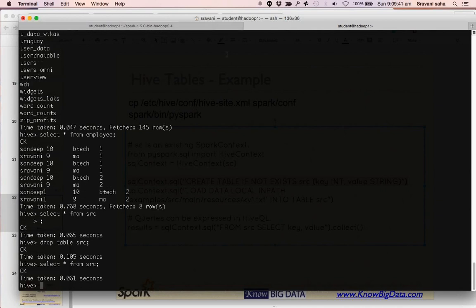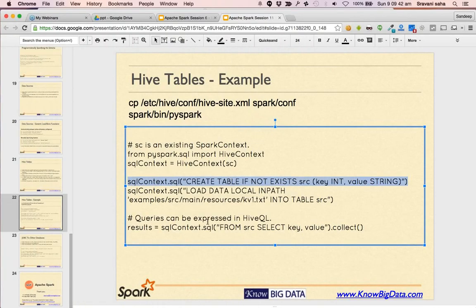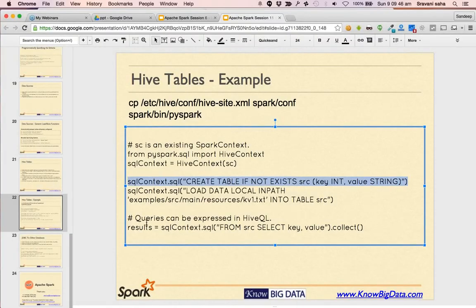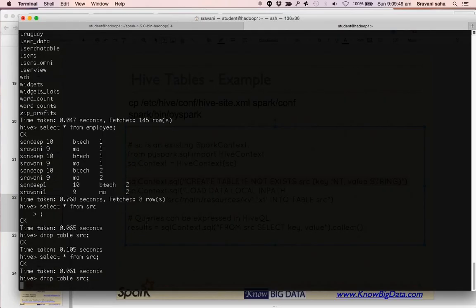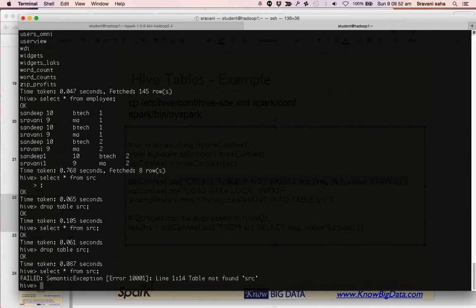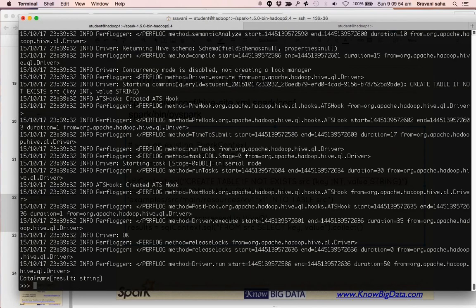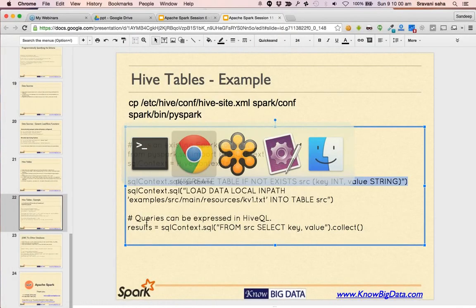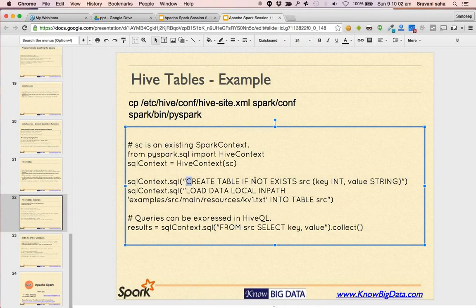See, it is created again. Otherwise it would say that table not found. You can try drop table and then try selecting. It'll say table not found, but when you create a table from here and say select star, it says 0 records. Okay, like this.